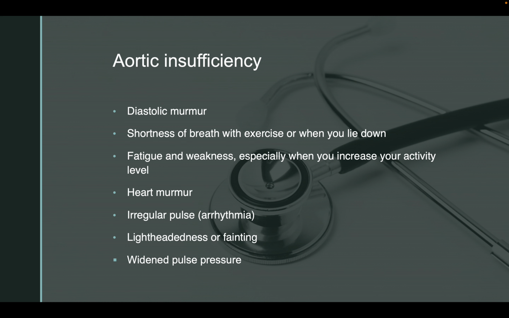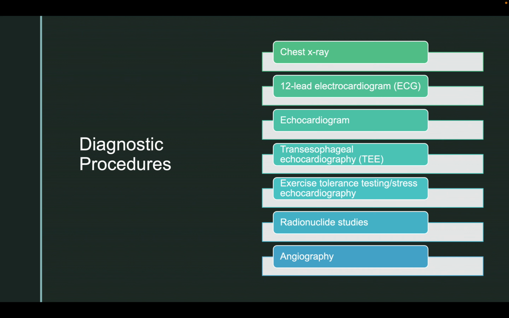With aortic insufficiency, a lot of times they see the diastolic murmur, sinus tachycardia, exertional dyspnea, palpitations, fatigue, nocturnal angina with diaphoresis, lightheadedness or fainting. They talk about the widened pulse pressure and bounding arterial pulse on palpation. Those are some of the things that you're going to see with aortic insufficiency.